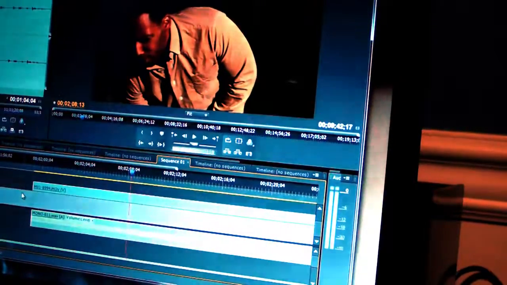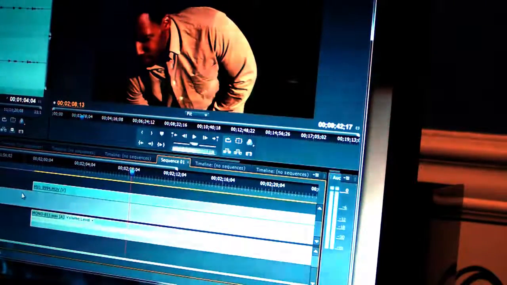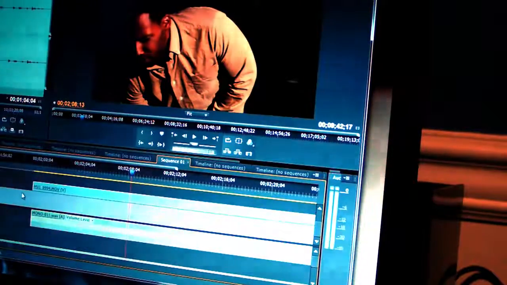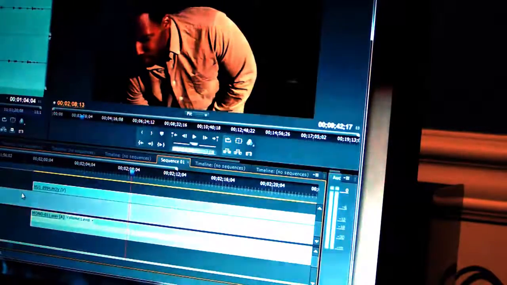But for this, this was, I believe, the Zoom 2 I used. It usually locks it in for a fairly long time. This is only a minute clip, so we should be good from beginning to end. All right, and the next thing I'm going to do is show you guys some color correction.